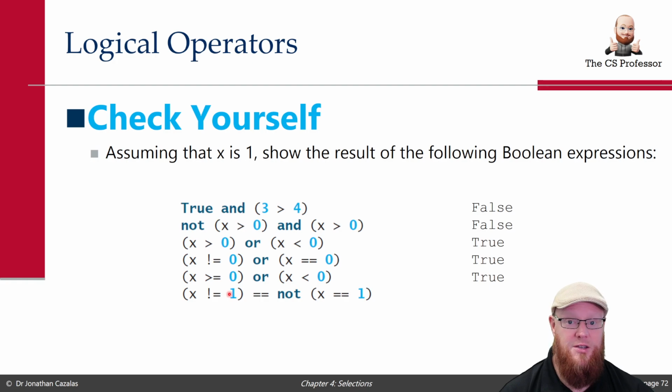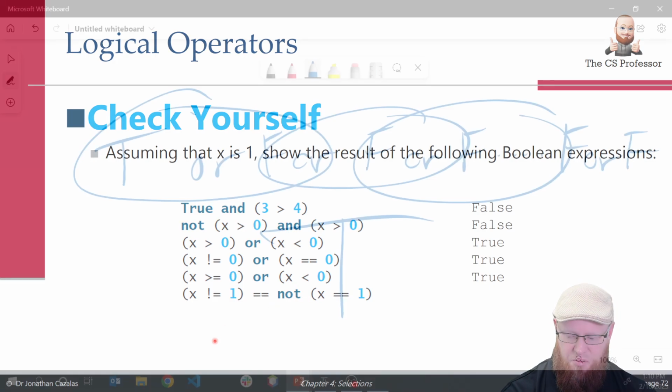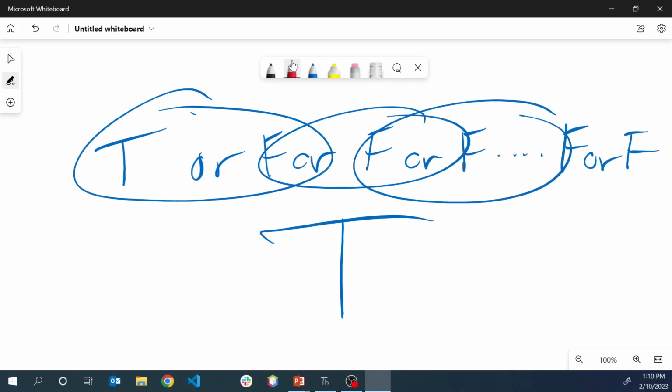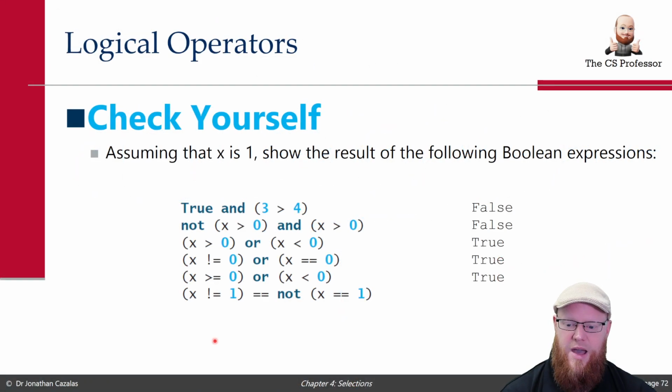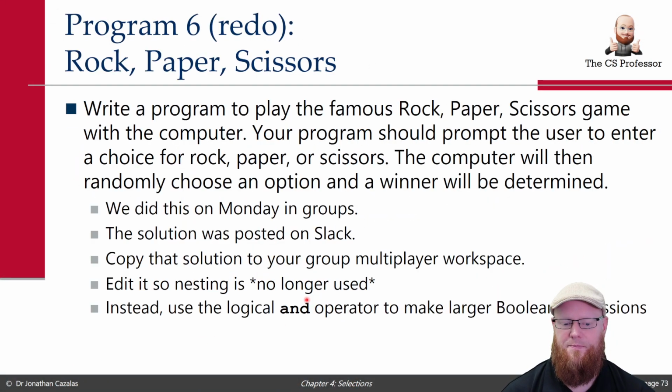And finally, let's take a look at this one. This is nice. 1 does not equal 1. Does 1 not equal 1? That is a false statement. 1 equals 1, that would be true. But here, 1 not equal 1, that's false. Now let's come over here. 1 equal 1, that's true. But not true is false. So what do we end up with? We end up with false equal false. And guess what? That's a true statement. False does equal false. That is, in fact, a true statement.